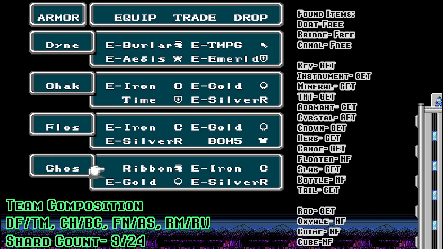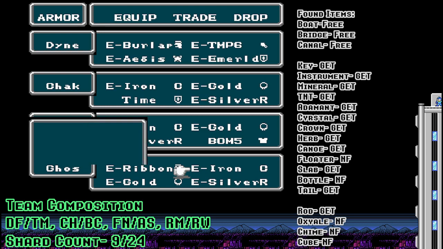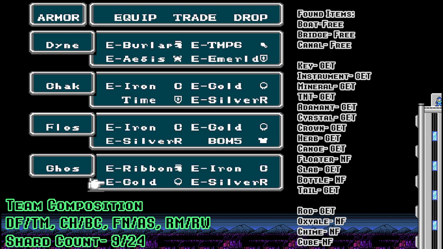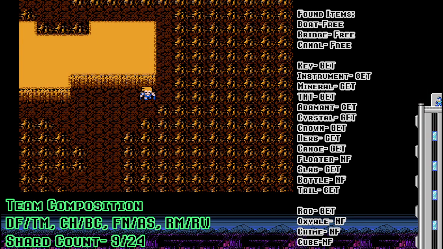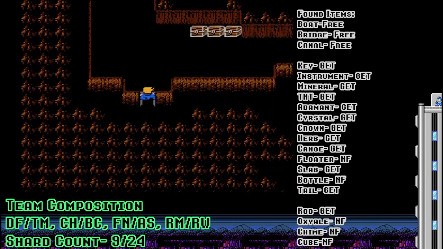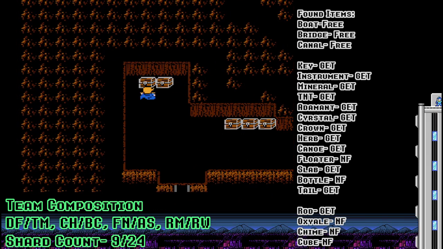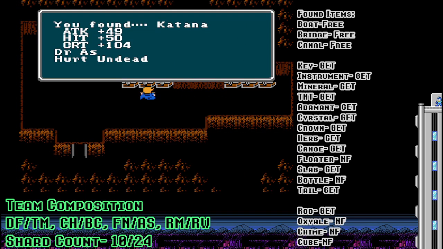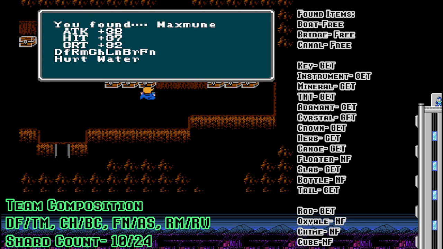What does that replace? That doesn't replace. That's a problem. Because now our AoE is actually stifled. AoE is stifled now because of that ribbon pickup. That's a shard. Okay, assassin got our weapon. The assassin got a weapon.